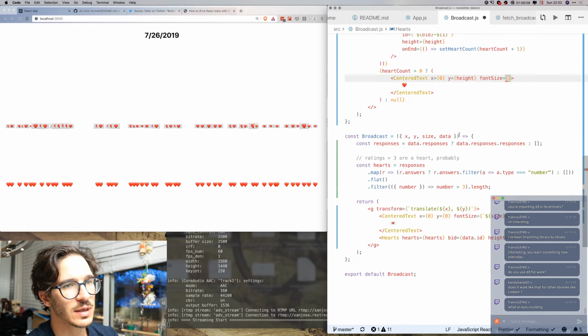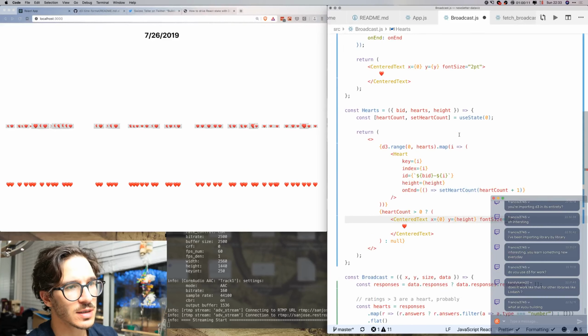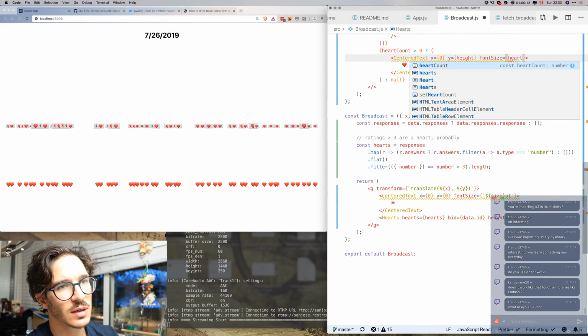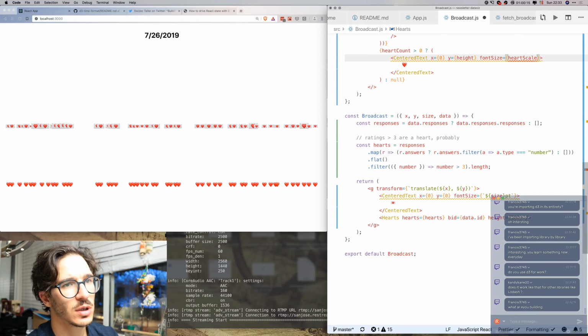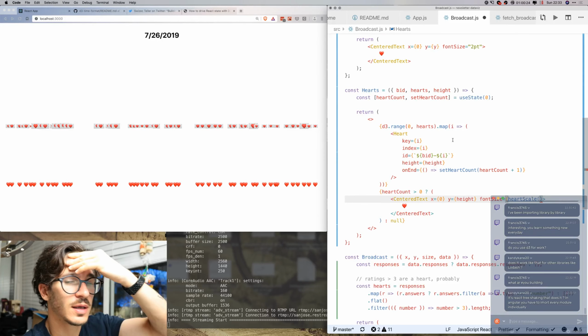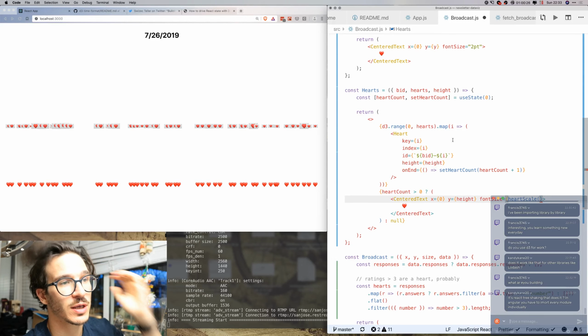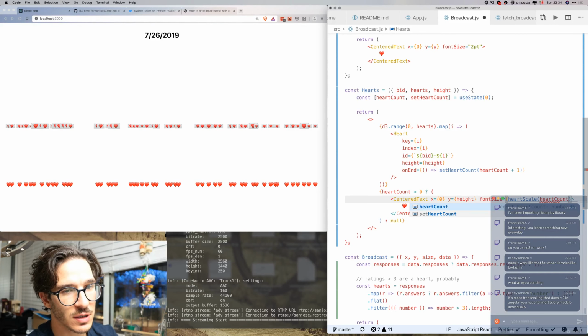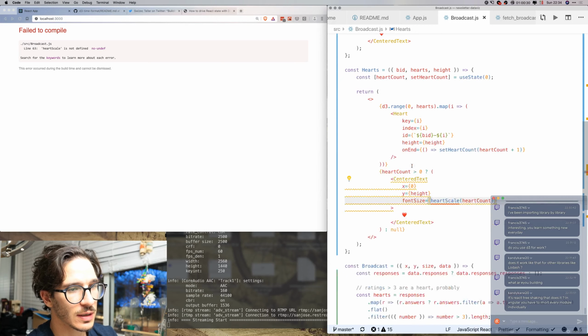So we're going to say the heart size scale, let's see, heart scale of... candy cane, it's actually Webpack tree shaking that does it. So we have heart scale of heart count, like that.